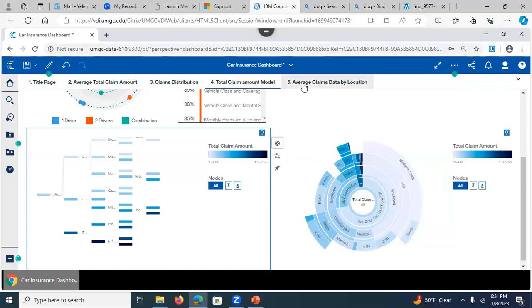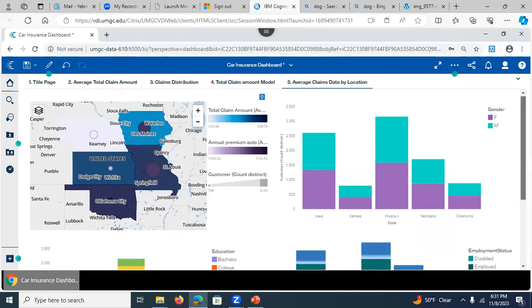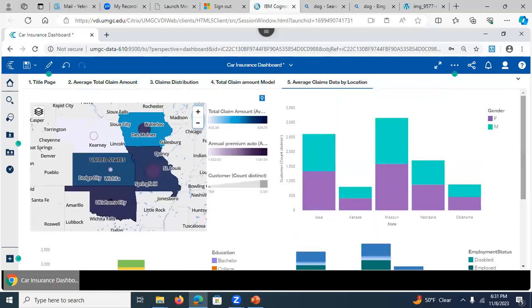Or I want to see which location has the highest average claim amount, things like that, right? I can look it up. All right, so those are the questions. And in your data, you're probably going to have different questions depending on what the data is, what you explored, what you did last time.